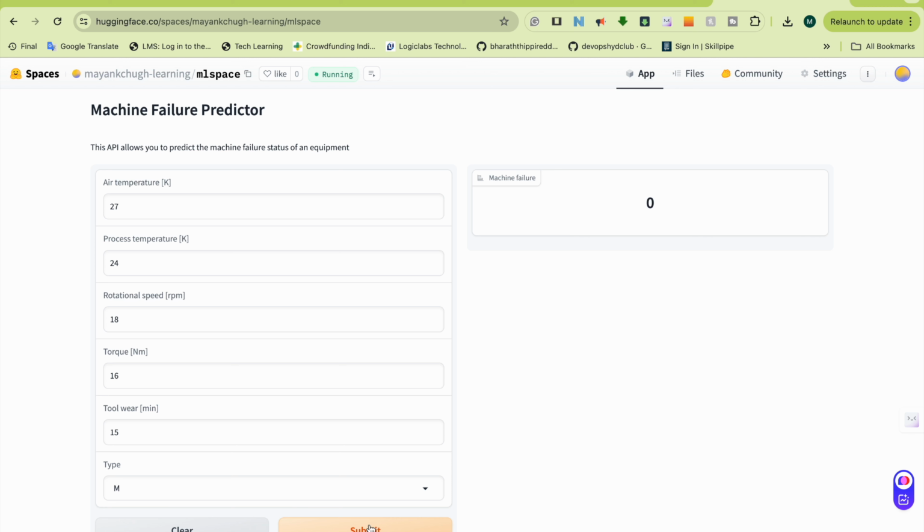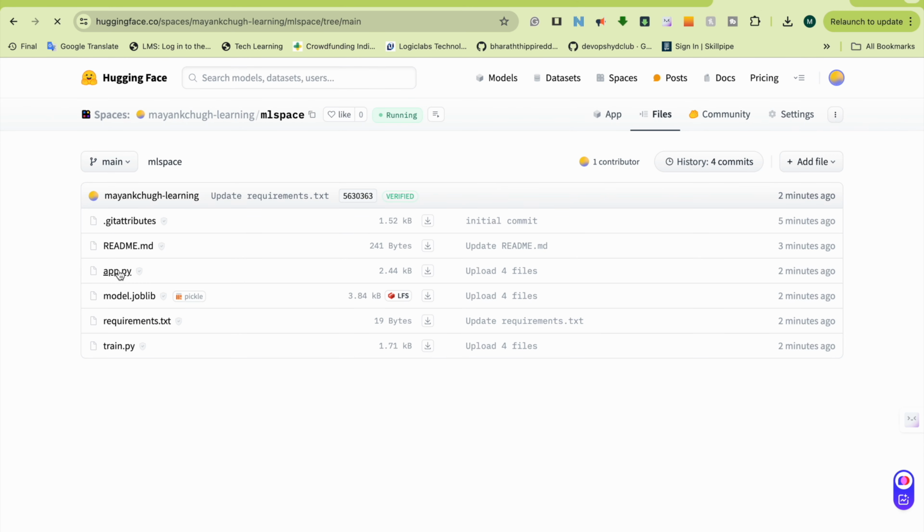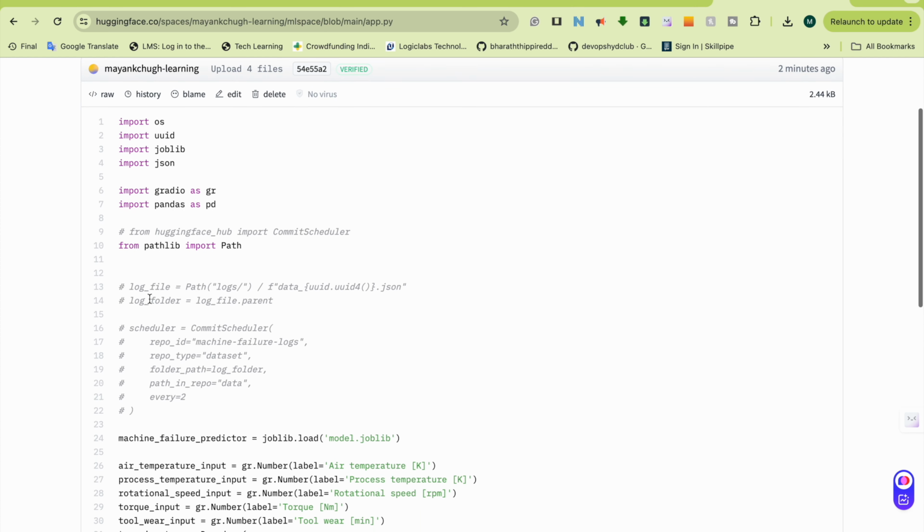Now my model is deployed. I have deployed it in my local, and I have also deployed it in Hugging Face Space. Now the thing is, one part is remaining in this app.py file. I have commented this part.